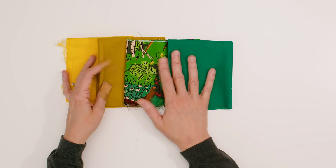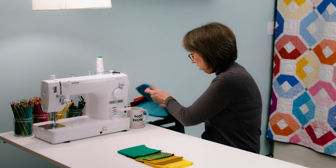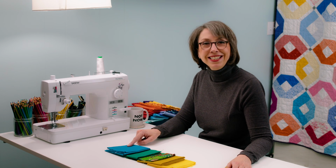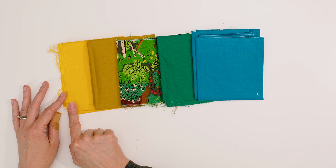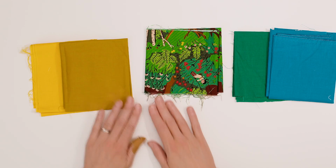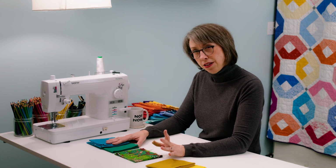Now, if I went one further and put my blue, I'm not sure I have a good blue to go on the edge of that. Look at that. Isn't that lovely? Now, this looks so much more green because there's a blue next to it. This looks so much more green because there's a yellow next to it. So even though I would call these cool, probably call this cool, and these warm, but that's really kind of green. Does that make sense?